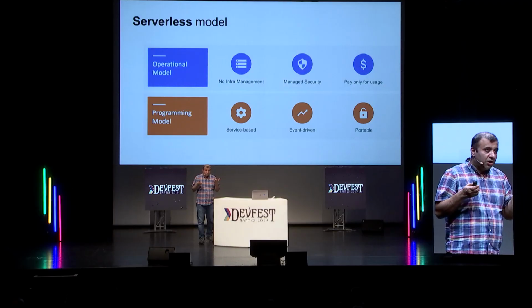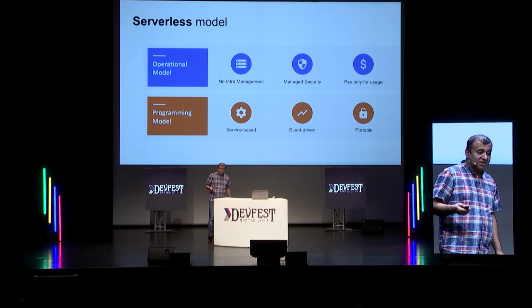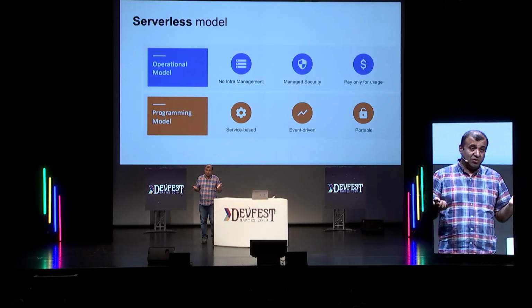For example, if you use AWS Lambda or Azure Functions, you're tying very much into the underlying platform, and that's one of the drawbacks of using something like serverless. You get shielded from the operational complexity, but you also take on a lot of vendor dependence. The good thing about Knative and anything built on Kubernetes is that Kubernetes is the de facto platform, available on AWS, Azure, at your own local data center, whatever. Anything built on top of it ties you to Kubernetes, but because Kubernetes is widely available, it's portable.